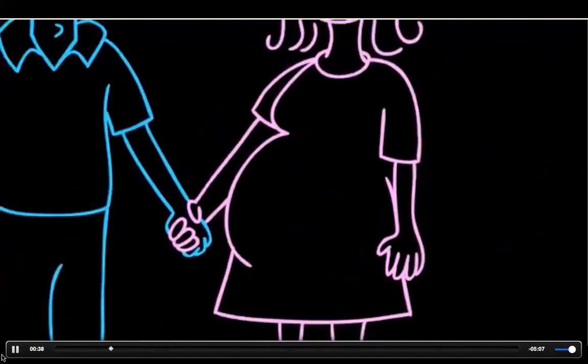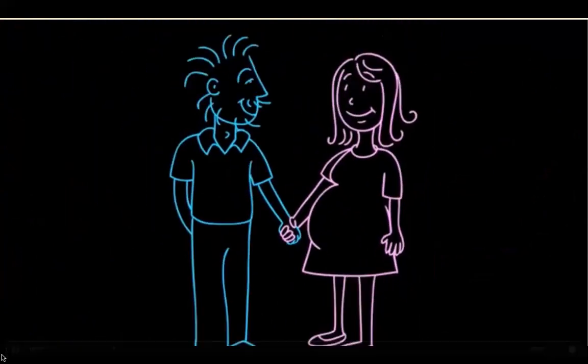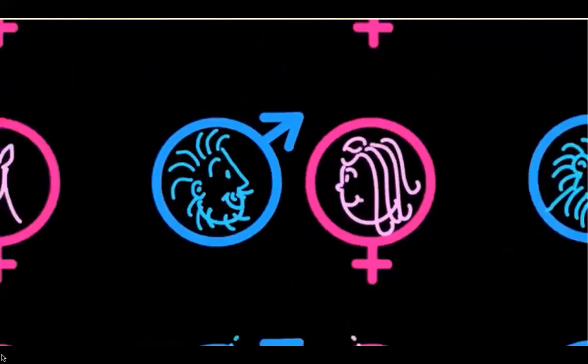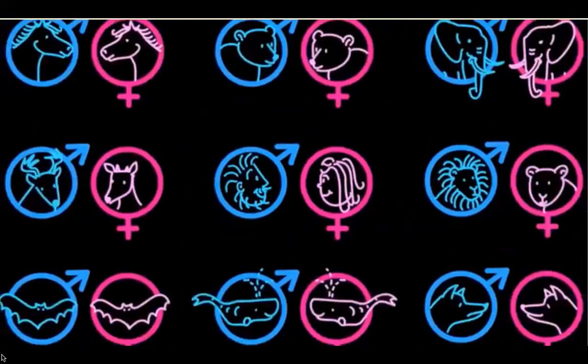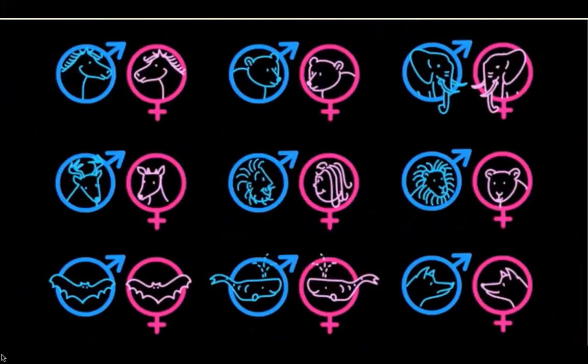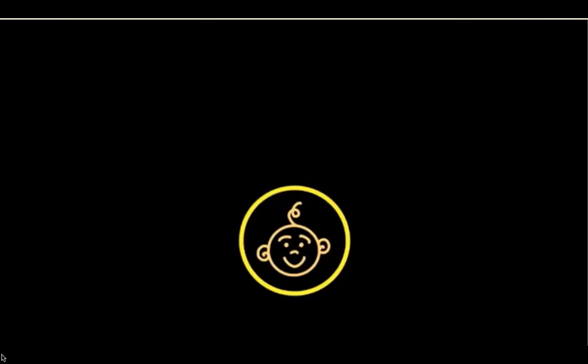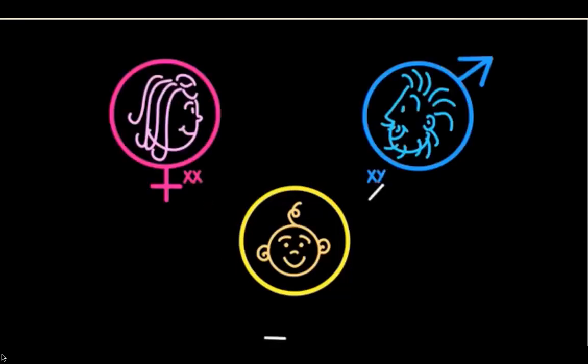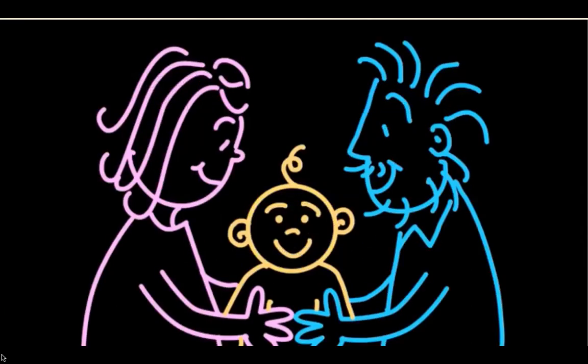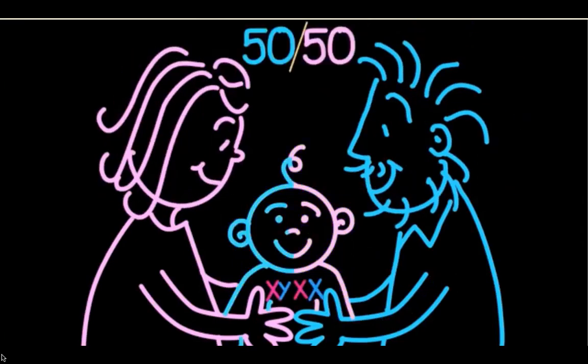Well, the answer depends on the sex determination system that has evolved for our species. You see, for most mammals, the sex of a baby is determined genetically with the XY chromosome system. Mammals have a pair of sex chromosomes, one passed down from mom and one from dad. A pair of X's gives us a girl, and an X and a Y together gives us a boy. Since females only have X's to pass on in their egg cells, and males can give either an X or a Y in their sperm cells, the sex is determined by the father, and the chance of producing a male or a female is 50-50.